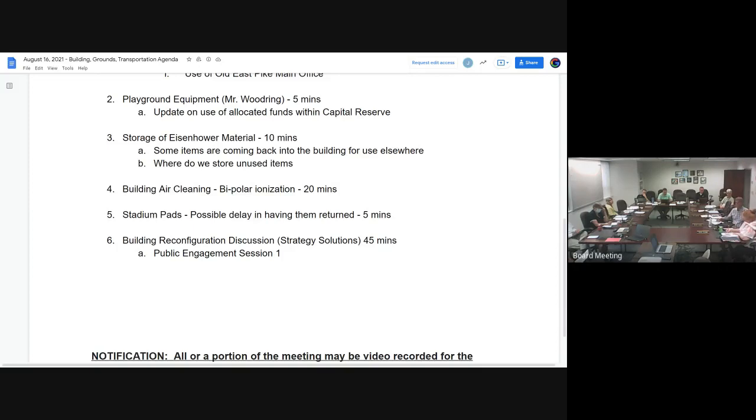And the other thing too is it creates more teacher collaboration. When you get all the grade levels, like you have in this option 2 for fourth and fifth grade in one building, you now have all the fourth grade teachers and all the fifth grade teachers, an entire grade level under one roof. So there is the opportunity for more collaboration, and I'm going to say more consistency in delivery of the curriculum. And certainly the teachers, if they have shared planning time and some other concepts, you can pull together some different initiatives. You're not splitting it between a couple different buildings. Again, that option, as I said, would close one building.